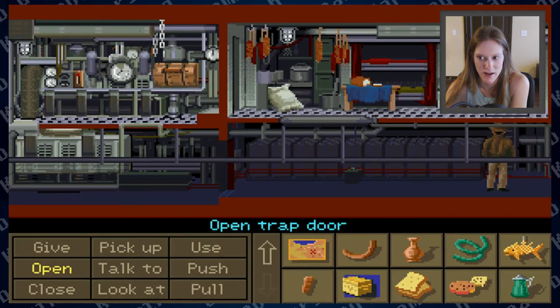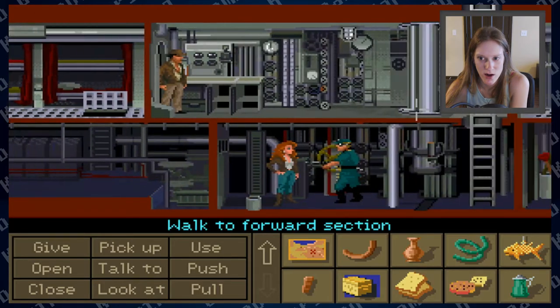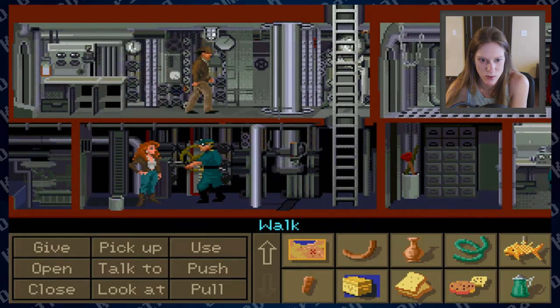Okay, cool. So that's all I need to do for that. So I'm going to go ahead and open this up and we'll leave the episode here. There's a few more things that I need to do before we can get off of the submarine. But we're getting pretty close.